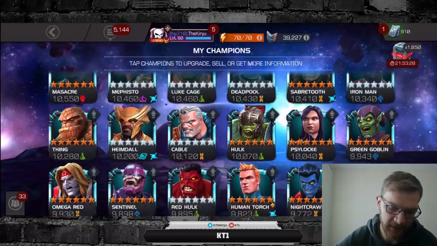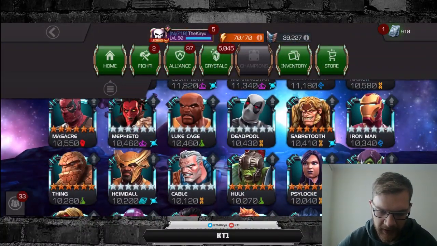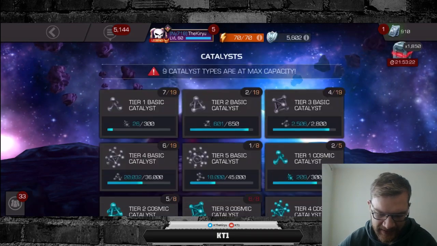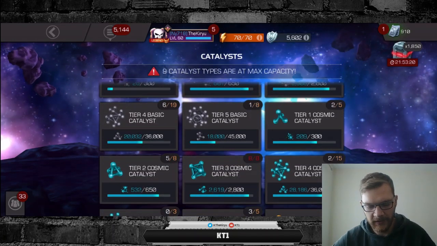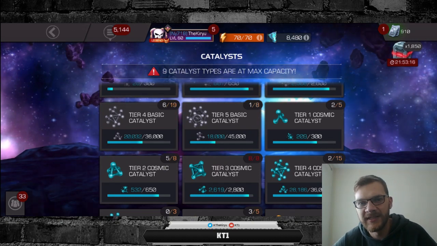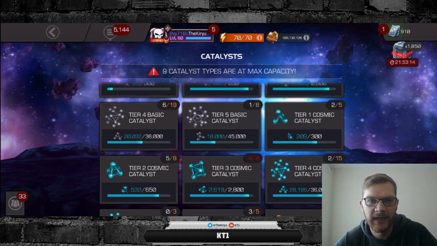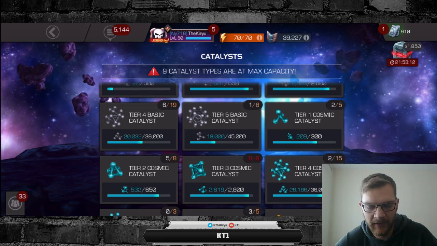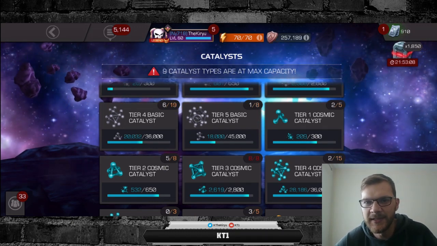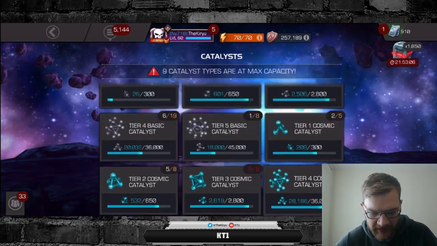But yeah, so now that we have jumped over my champions, we can hop in my inventory. First of all, let's go take a look at catalysts. Now I have one TF5B and like 18k shards. Now Alliance War season's about to be finished. That is probably gonna give me another TF5B. So next week I could potentially take somebody else up again if I choose to rank up a 5-star.